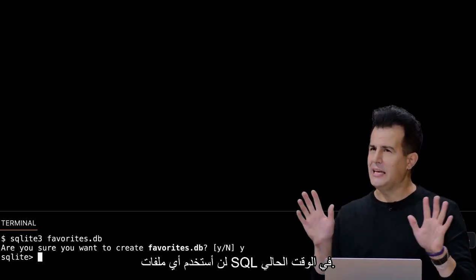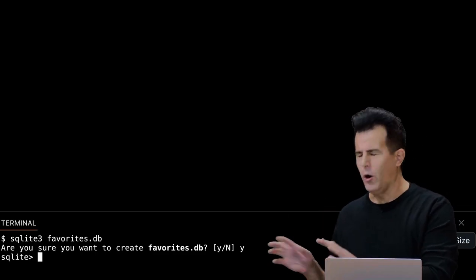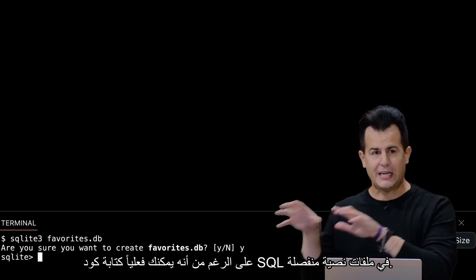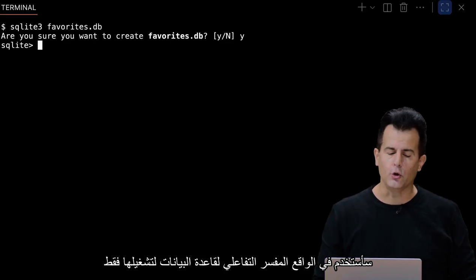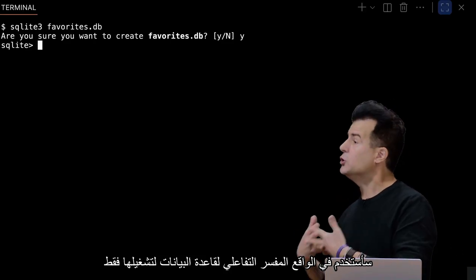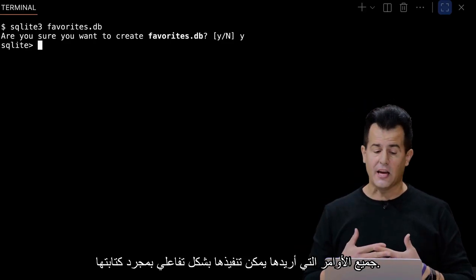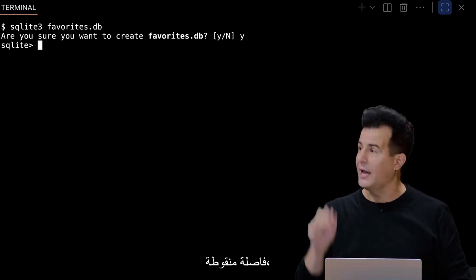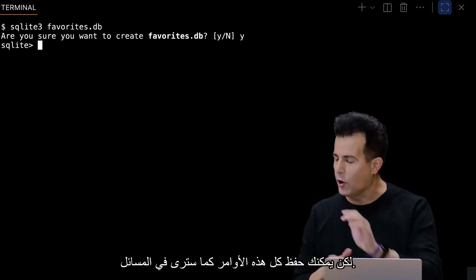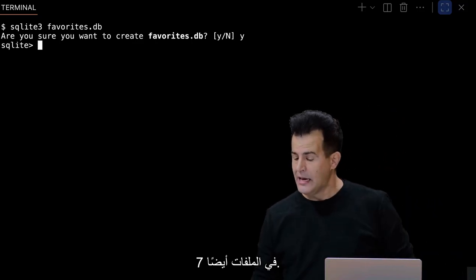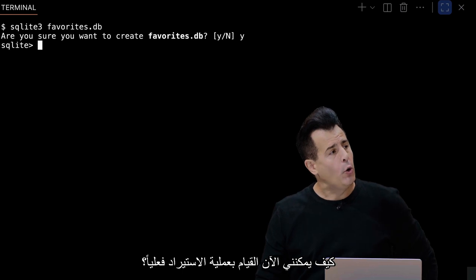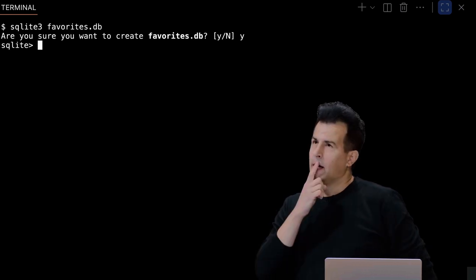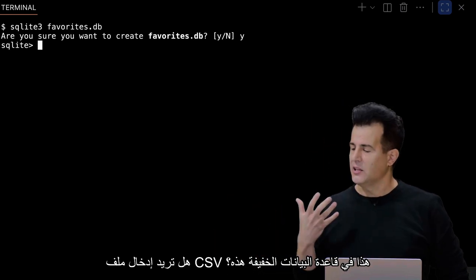I'm not going to be using any .sql files for now, although you can actually write SQL code in separate text files. I'm actually going to use the database's interactive interpreter to just run all of the commands I want interactively by just typing them out, semicolon, enter. Type it out, semicolon, enter. Back and forth. But you can save all of these commands, as you'll see in problem set 7, in files as well.